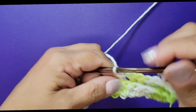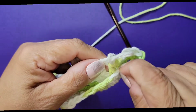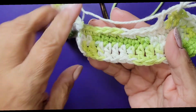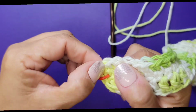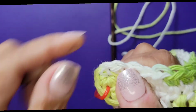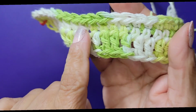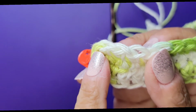So this is what's gonna start looking like. Hold on. It's gonna start looking like that. It's gonna start folding up. So you're gonna be doing double crochets in each stitch all the way to the end, right there. Right here. If I pull it, you're gonna be doing it right there. And I will meet you there, okay? So it's double crochet in each stitch all the way till the end. And I'll meet you there.